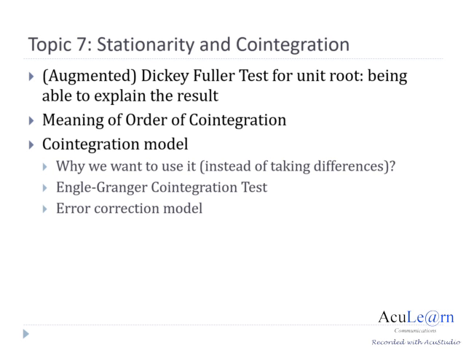As I also said in the lecture, it's a little bit different from many other tests in econometrics. For most other tests, for example, the heteroscedasticity test, the null hypothesis is always that there's no problem. For the heteroscedasticity test, the null hypothesis is there's no heteroscedasticity. But the stationarity test is pretty special. The stationarity test or Dickey-Fuller test has the null hypothesis of unit root.